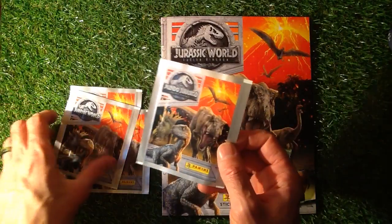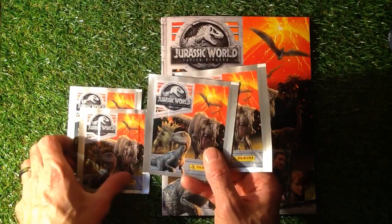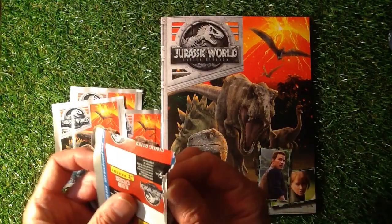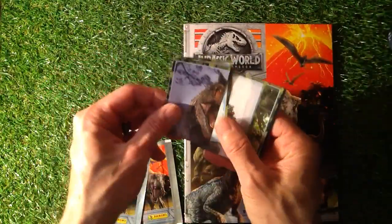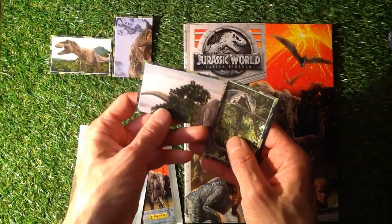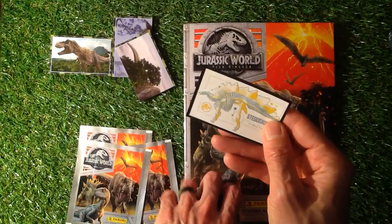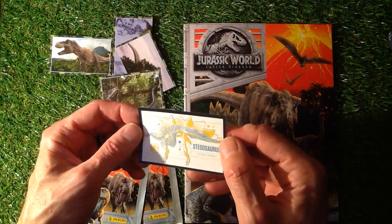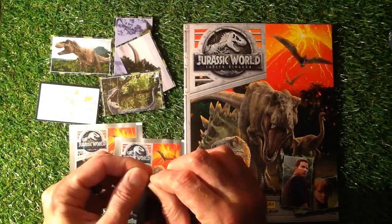Presuming they are ATP. We've got 'Mundo Jurassic World' on here, which is probably Spanish. So there's a little bit of Spanish on the front there. Let's have a look inside what we can find. We've got a half dinosaur there — looks like lovely screenshots. That's a Tyrannosaurus or Megalosaurus or something like that. More screenshots — these are looking quite good. And I think this is our first glow in the dark sticker, from Stegosaurus. Pretty sure that's a glow in the dark one.